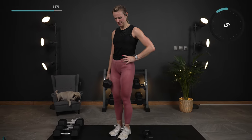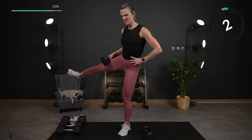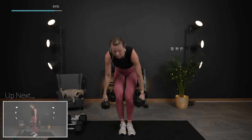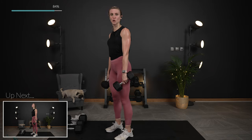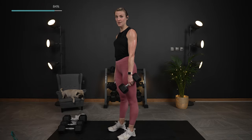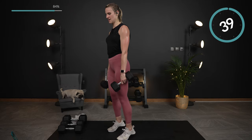Almost there. Last one. Bring it down. If you're using weights for the calf raises, grab both weights now. Again, feet about shoulder width apart. You're gonna rise up on your toes as far as you can. Hold it for a second. Bring it back down. We've got 40 seconds.